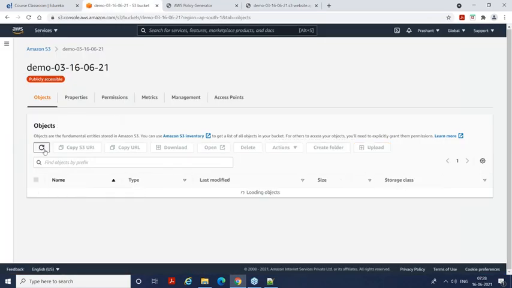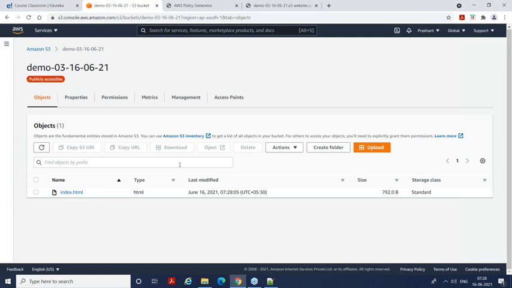But here I want to bring your attention: I don't have the older version of the file. So in future, if I want to check the version control, there is no provision here by default.